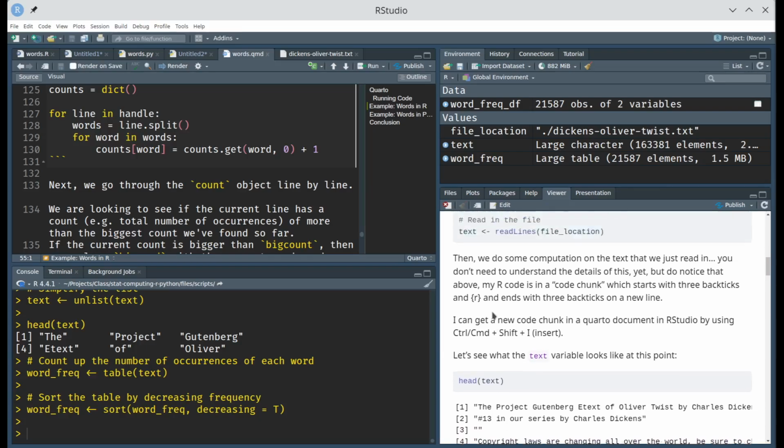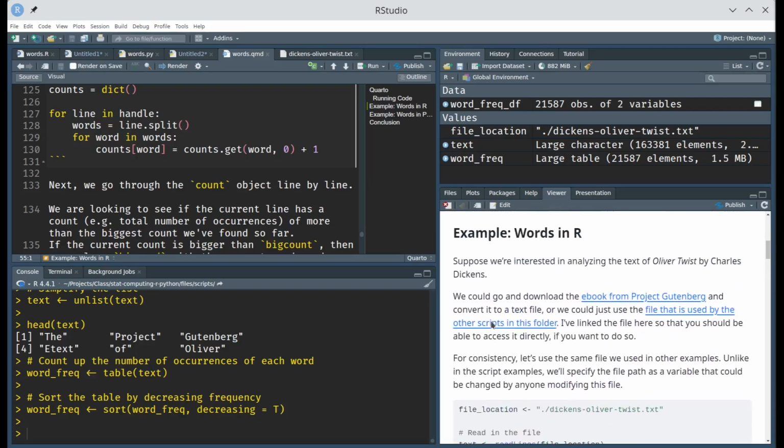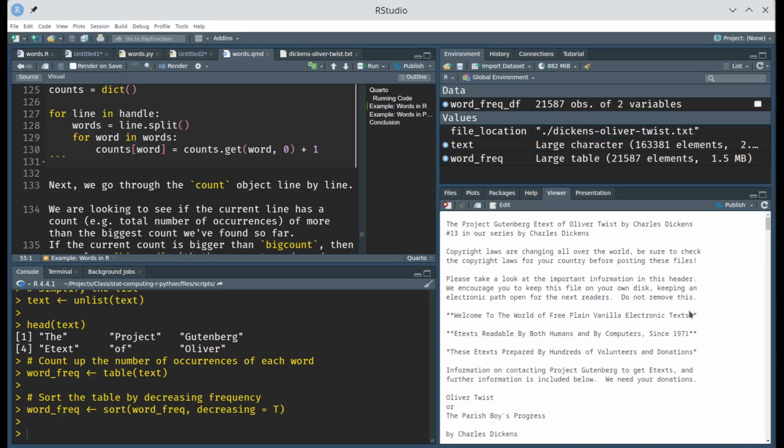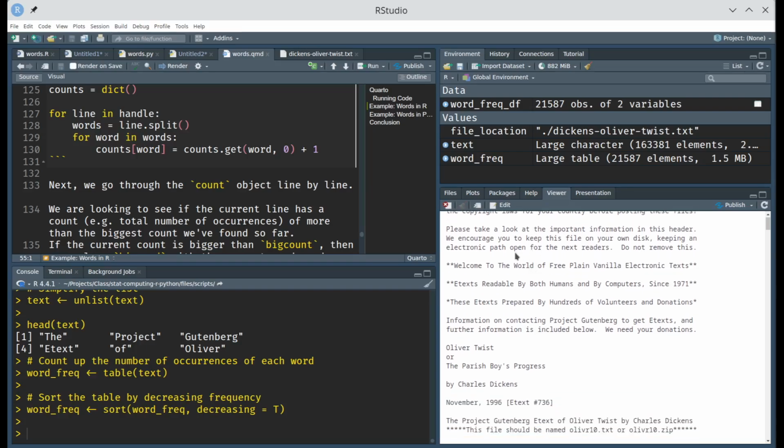All right, so you can see that compiling this document into a web page, an HTML file, gives me well-formatted headings, gives me nice links, right? So I can get to my source file here.